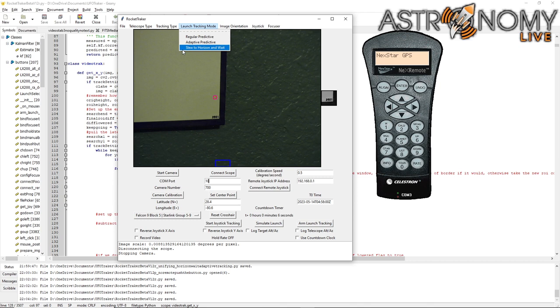I used this on the most recent Falcon Heavy, which was a fully expendable launch, but I tracked it from over 140 miles away, and using this option, the telescope slewed to the spot on the horizon where the trajectory predicted the rocket would start to rise at the horizon, and it waited there until the expected time when the rocket would start to rise, which in that case was about 45 seconds after launch.